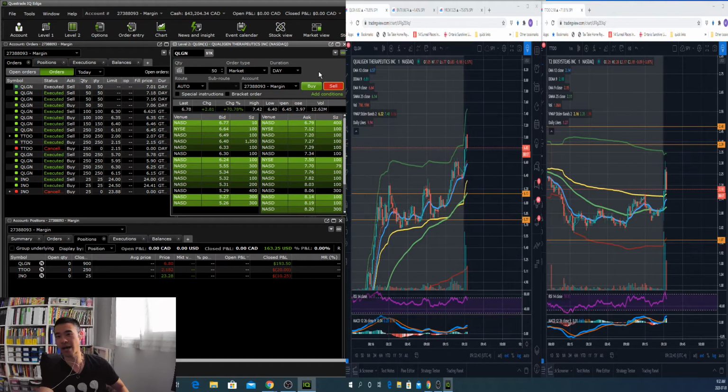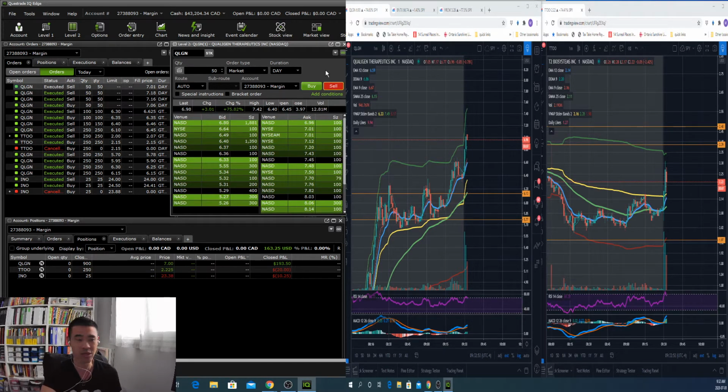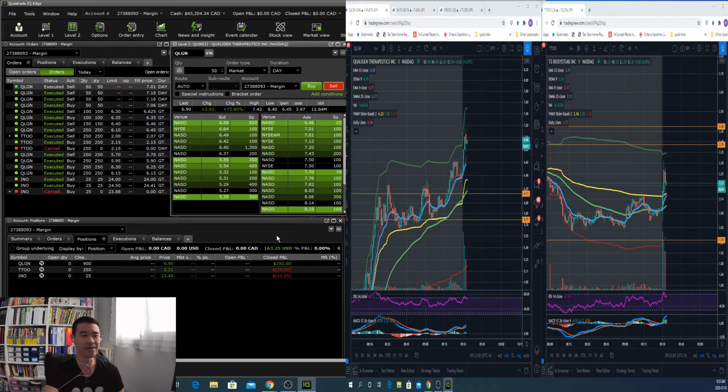And so now I'm gonna wait. I want this to show me strength. It might bounce down here and pop back up to its previous highs, awesome. Or it might just flush all the way down. We don't know, right? So what we need to do is take a more conservative approach right now. We don't want to give back the money that we made. We made $163 in half an hour just pushing a few buttons on our mouse, right?